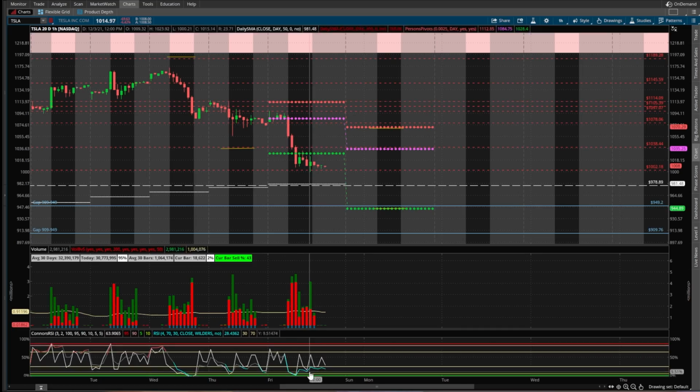So I do think that Tesla is set to bounce at any point now, but I wouldn't be surprised if it starts with a tiny gap down, touches the 50 days SMA at 978. That is about $45 from where it's at now, and then bounces. If it got to the extreme and sold off heavily in the morning, getting to this bottom pivot point here, it would be a good opportunity to enter a short-term call option in my mind.